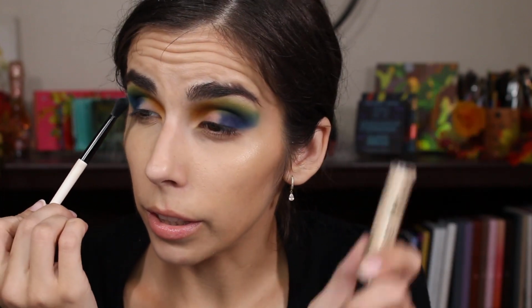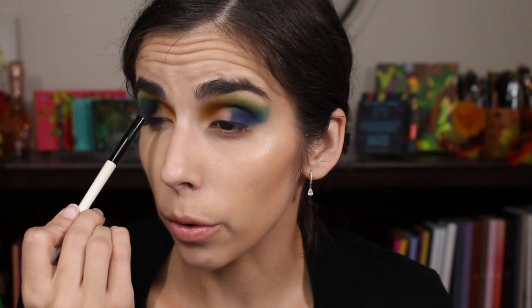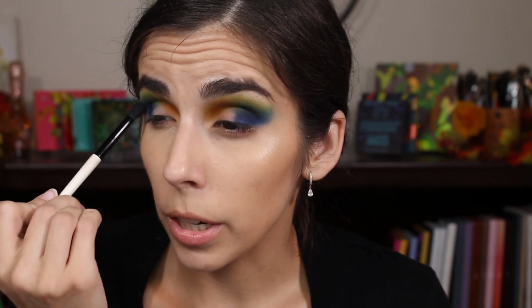So definitely another fantastic one, and again, this is drugstore. Both Flower Beauty and the Catrice concealer are drugstore. It's just such a good concealer and foundation. They're a beautiful team together because with the serum being so lightweight, sometimes I find with lightweight foundations you can't really use a full coverage because it'll look too awkward. It'll look skin-like on your face, but then your under eyes are all cakey.